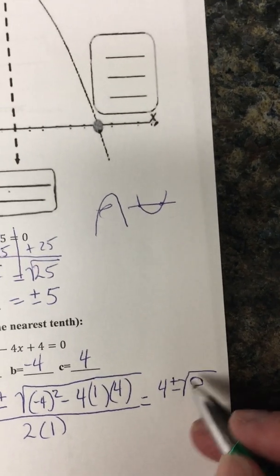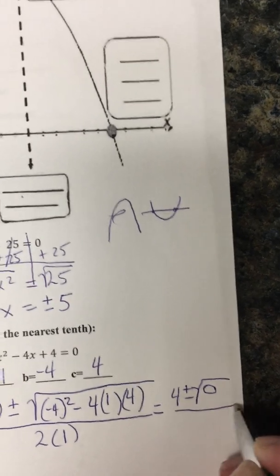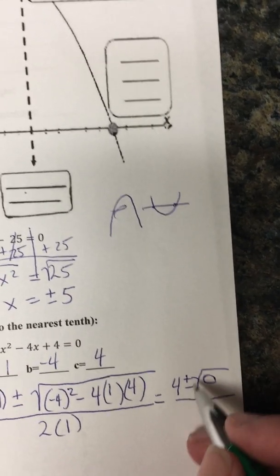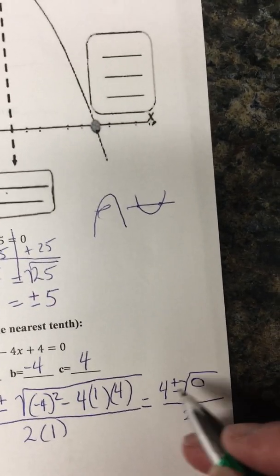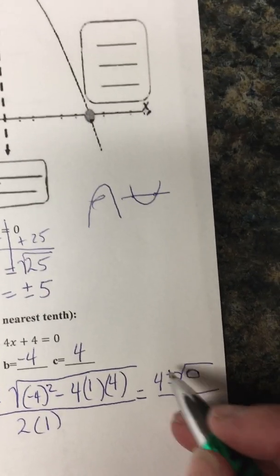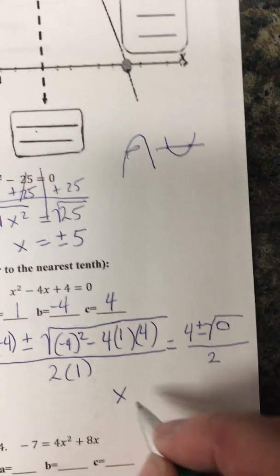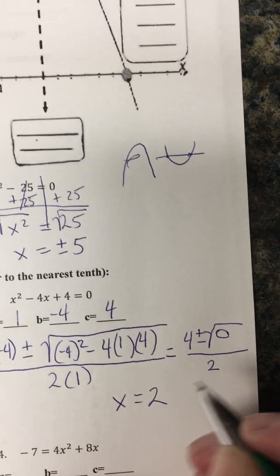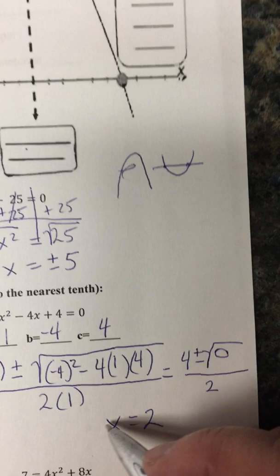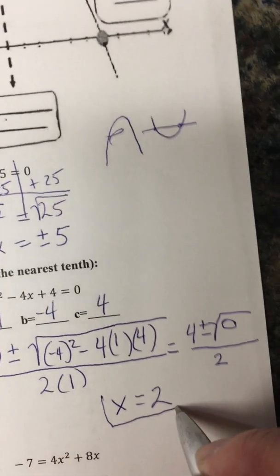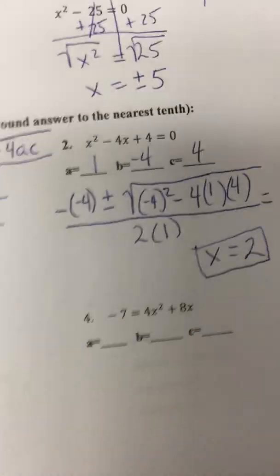So this is 4 plus 0 and 4 minus 0, which means this is always 4. All over, whether we do it with the plus sign or minus sign, it's still going to be 4. All over 2 times 1, which is 2. So since this is 0, 4 plus 0, 4 minus 0, both times I do it, the top is a 4. 4 divided by 2 is 2. So this time, if you did it in the calculator, it tells you x equals 2. When you did it with a plus sign, you got 2. When you did it with a minus sign, you got a 2. So this time there was only one answer because it was the vertex touching the x-axis at one little point instead of the whole parabola crossing at 2 points.